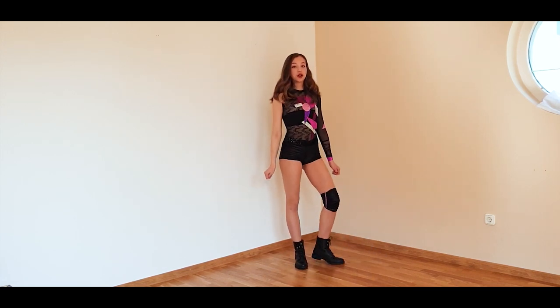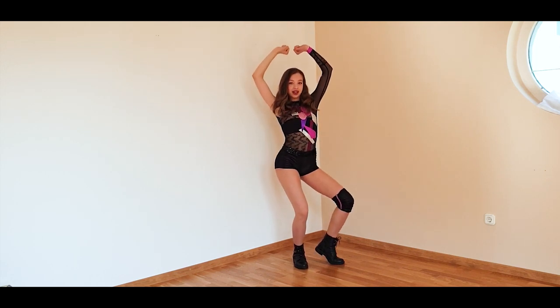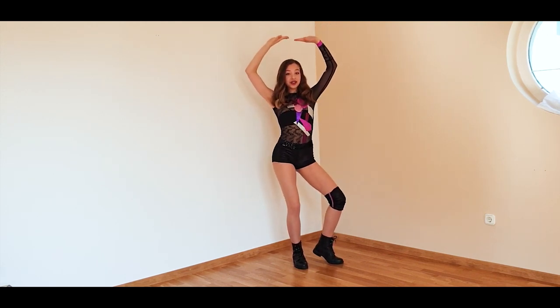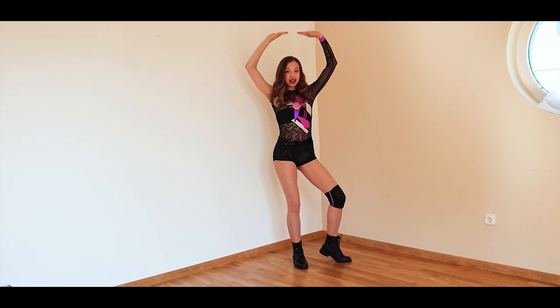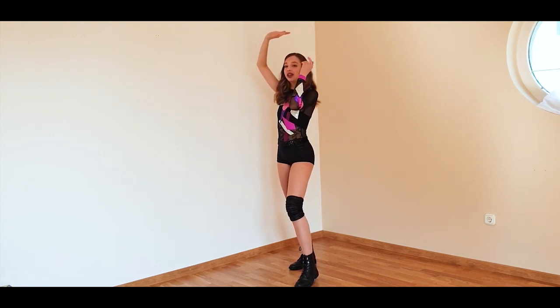Now place your weight to your left hip and bring up both of your arms in a wrist. And then look to the right and point out with both of your fingers. And then come forward again, but here your palm is facing upwards. Then step forward with your right leg and you're gonna stroke your face three times.